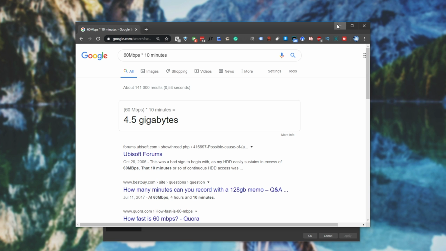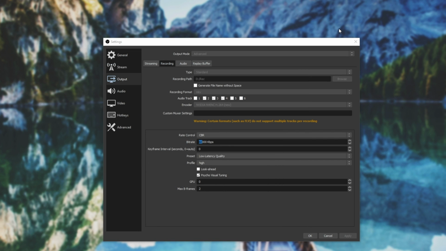Now, of course, when I'm recording my screen, I could record for a hell of a long time, and it gets nowhere near that big. It all depends on how much action there is. And that's probably what's happening with your recording. Because I'm recording at 60 megabits and my screen is completely still, there's basically no data being added.